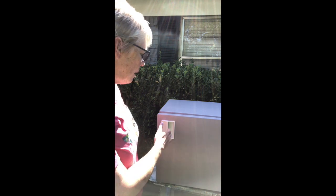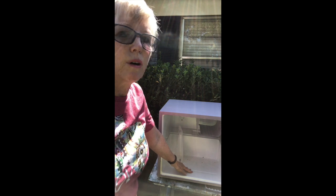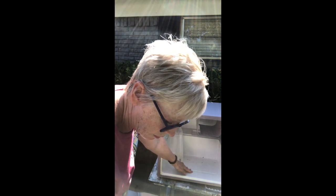Okay, so here she is. Isn't that much better? So much better and so pretty compared to the yucky old white. So I'm gonna let this, actually, I'm gonna come back. We're gonna do a step four because I just decided to do step four for you. So I'll come back in a little bit, let this dry well, and then we'll do the fourth step. And I'm gonna open the door. I want this paint to dry well on the seal before I close it. It doesn't have to dry 24 hours, but it just needs to dry well, and it's only been about an hour or two. So we're gonna let it dry a little longer before I keep that door closed. And then I'll be back.